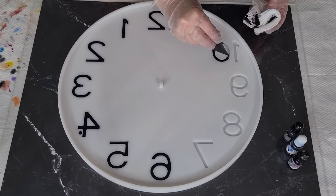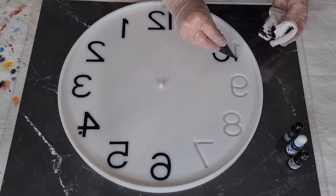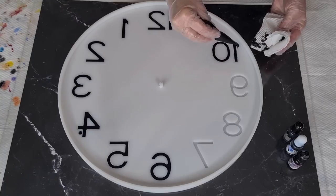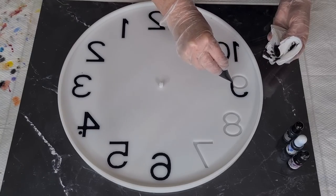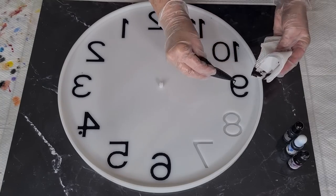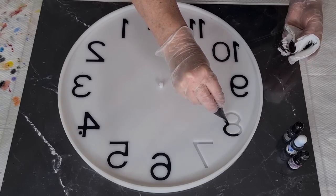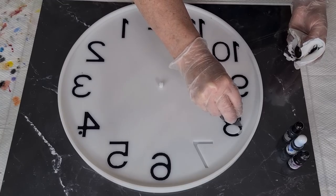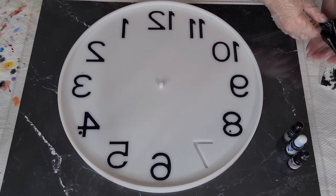So that's what I'm going to do. And there's no reason why you can't do two different types of resin in the same project, depending on what you're wanting from your resin. So that's the plan. I am thinking about putting a little bit of black alcohol ink in the center, and then a little bit of gray, so it starts darker and then gets lighter towards the edges. So I'll probably do that.